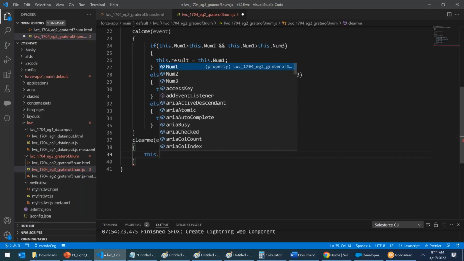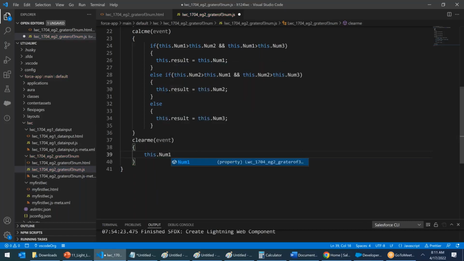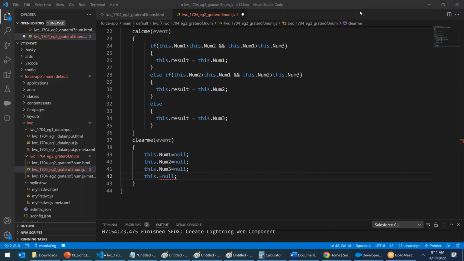This dot num1 is equals to null, like this. Set it, all the 3, in fact all the 4: this dot num2, this dot num3, this dot result. Control C.